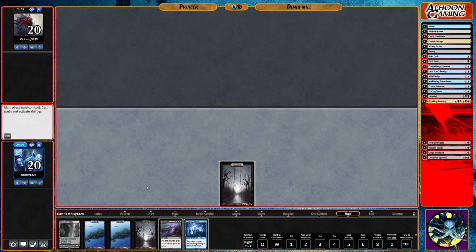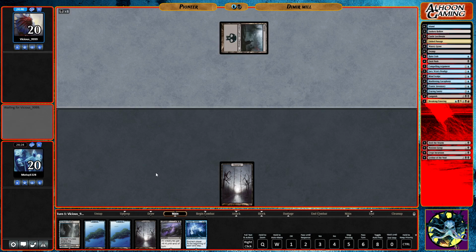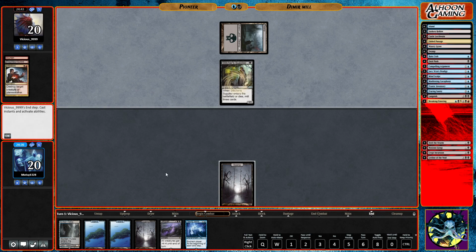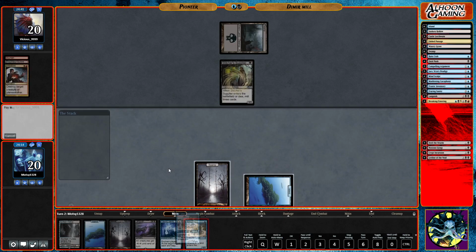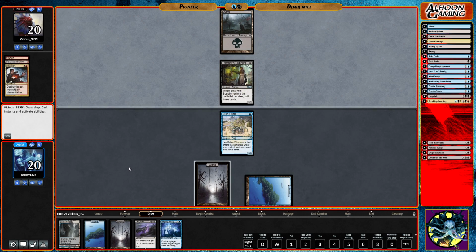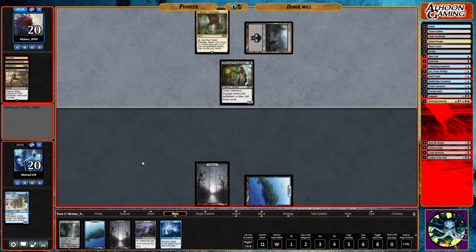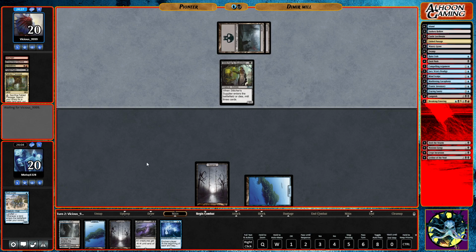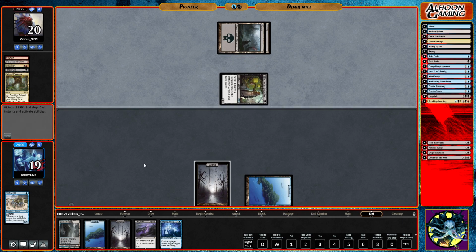Play Swamp at the moment. Another Swamp on the other side. So they're milling cards as well. But are we just going to be helping them along? That's the question. He didn't mind milling himself, but he wouldn't want me milling him.